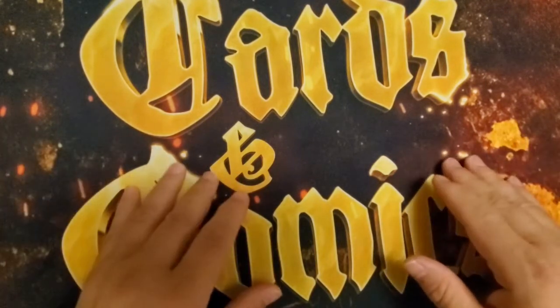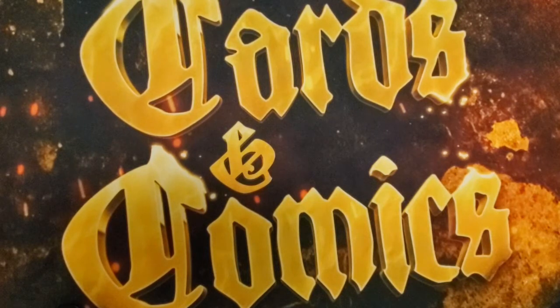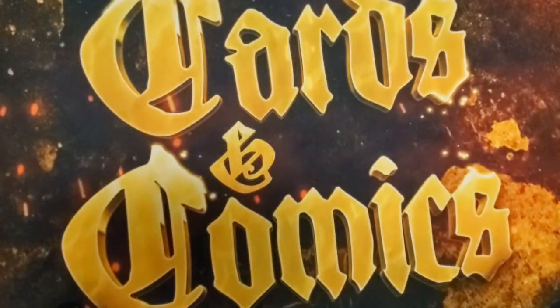So I didn't get to go to the show, so I went ahead and bought cards from various sources, mostly eBay. And this is what my card show would have looked like if I was at Dallas and these cards would have been there. I would have bought these cards, and just to give you an idea of what I would have purchased. Now, I think there is a Luka in here, so maybe that's one thing I have in common with the folks who went to Dallas, because it seems like a lot of modern basketball.